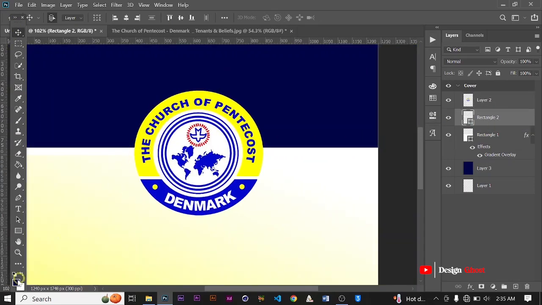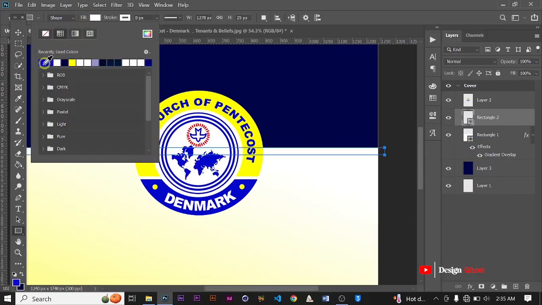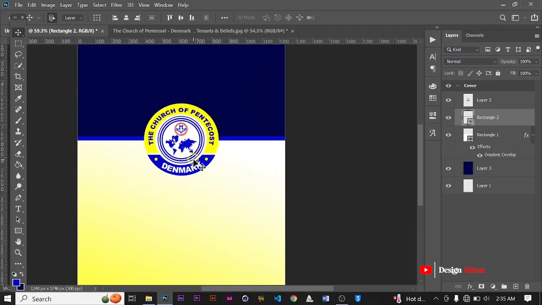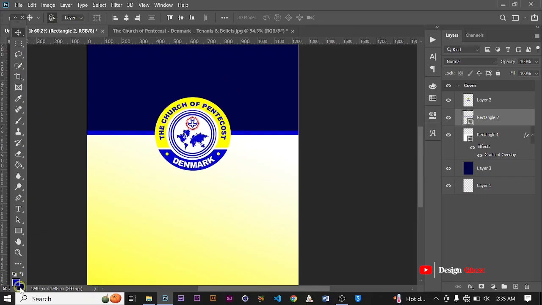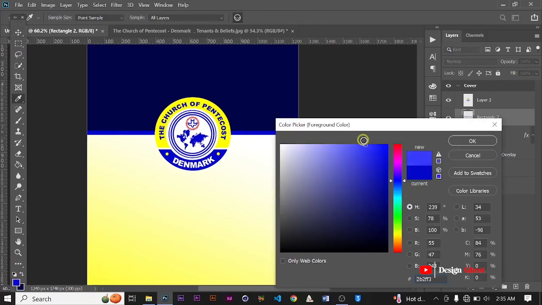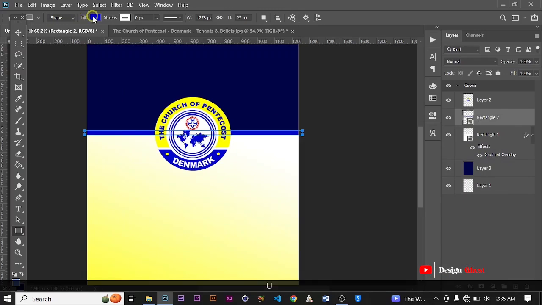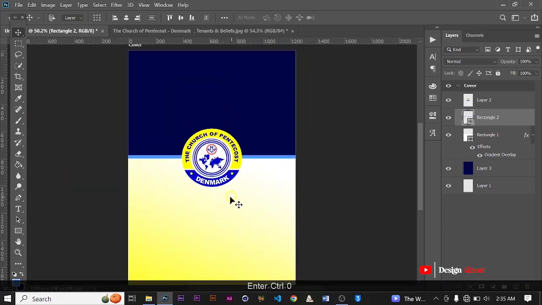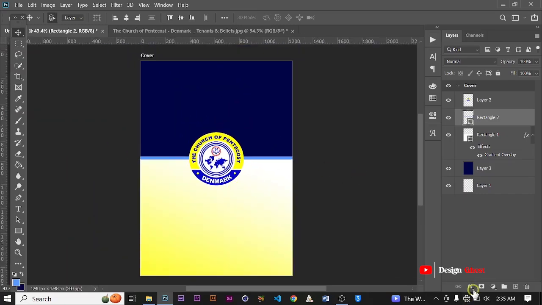It's not really blending well, so let's give it another color, maybe this color. Great. This is too hard. Let's see what we can do. Perfect. Let's change it to a gradient.